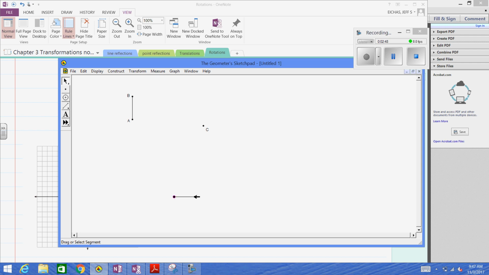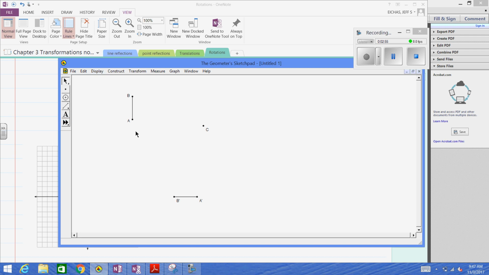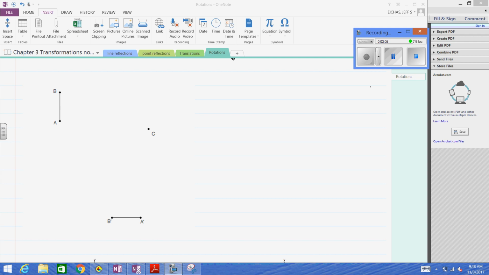And what we'll do is we'll label those quick, those coordinates. We'll show the labels of it. So what you can see right now is A went to A prime, and let me just snip this and bring it over to the other one where I can draw. Okay, so I grabbed that, I brought it over here.